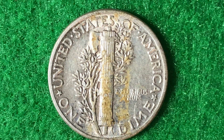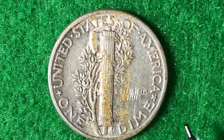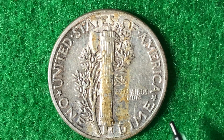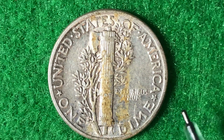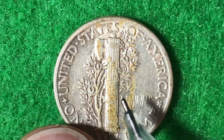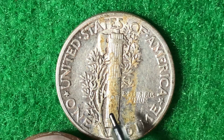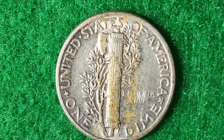Let's get into the prices of those full bands Mercury dimes from 1945. And this is when it really starts to get exciting. PCGS has a price guide for a mint state 67 plus full bands designation at $95,000. And guess what? One actually sold in 2019 for $90,000. One sold in 2018 for $96,000. So that $95,000 price guide looks like a pretty good estimate, if one's selling for 96, one's selling for 90, and they've only graded two of them at that 67 plus.